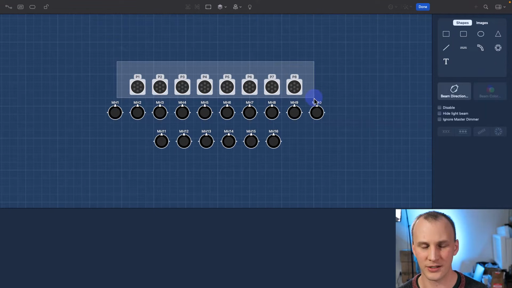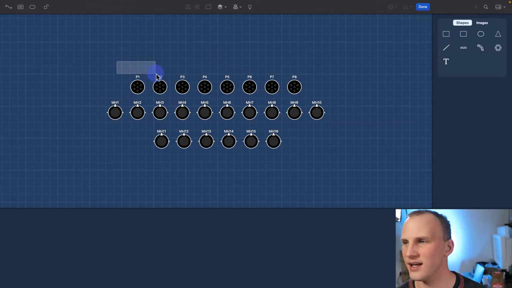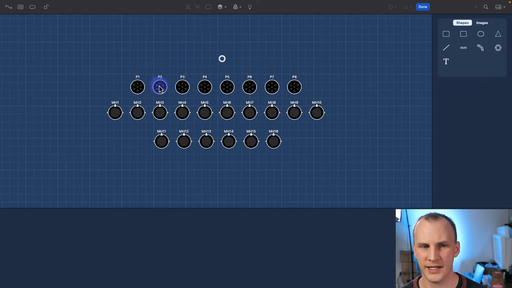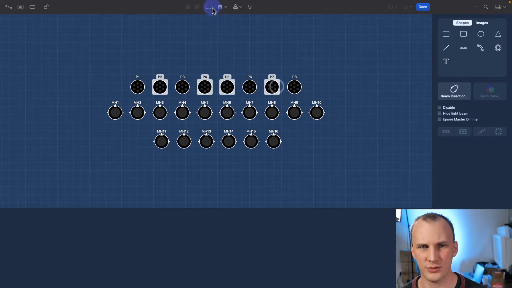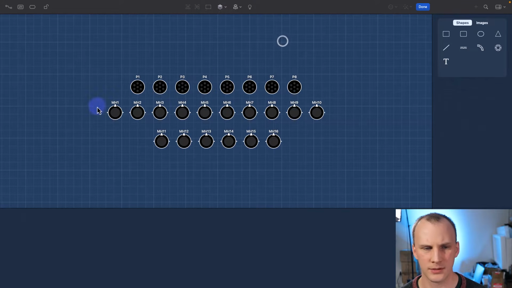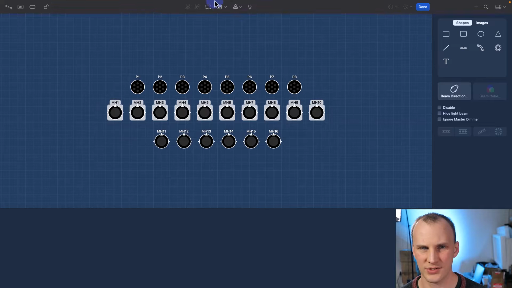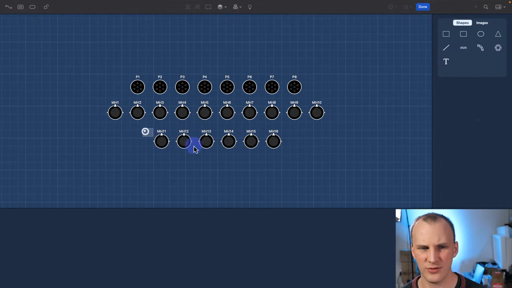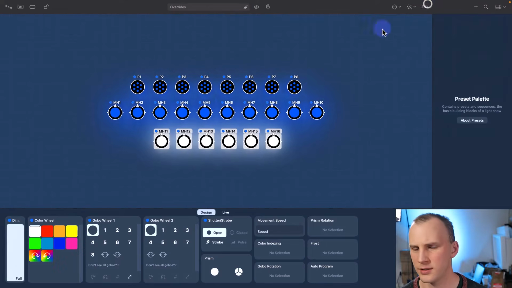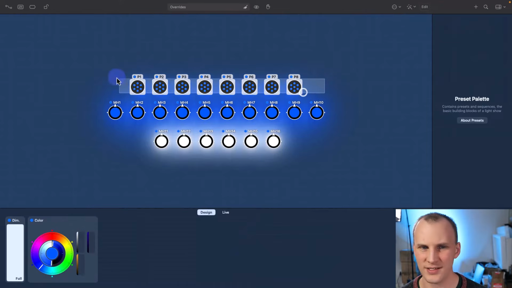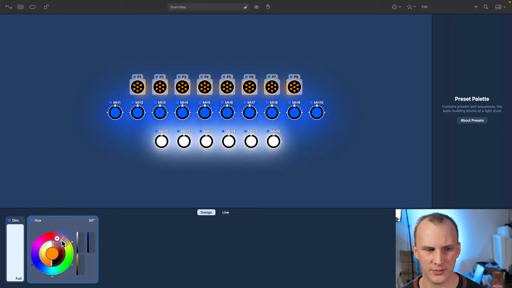And so now I'm gonna go ahead, and in this case, I'm actually gonna do every other par mirrored in a group so that it's really easy to grab them and do like little 2-color setups. But then on the movers, I'm just going to do all of one type of mover, all of the other type of mover, done.